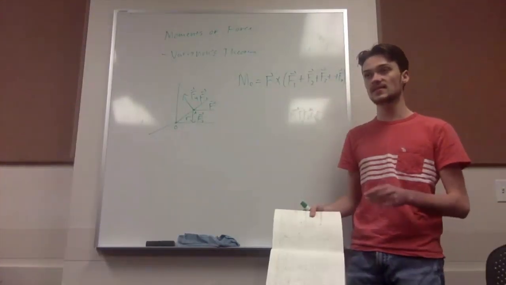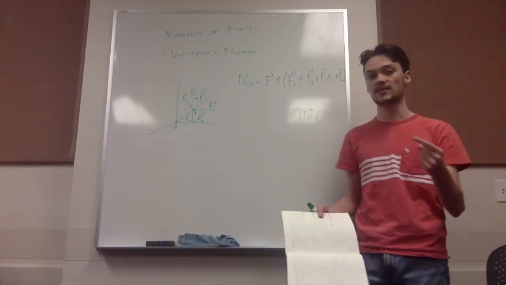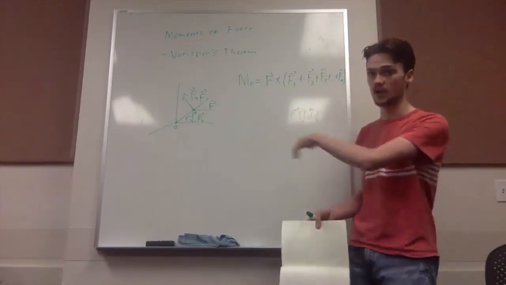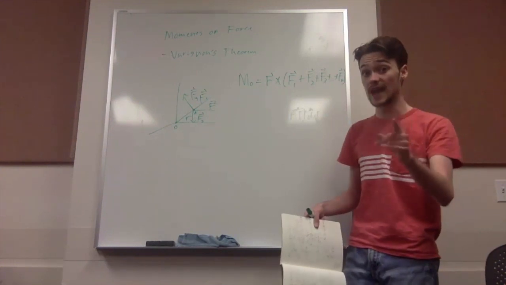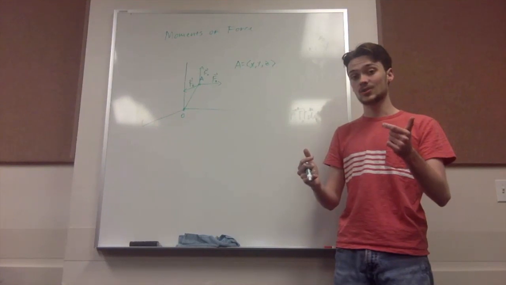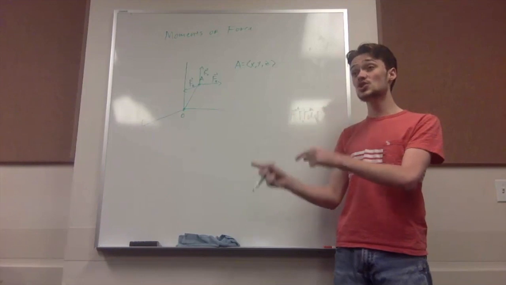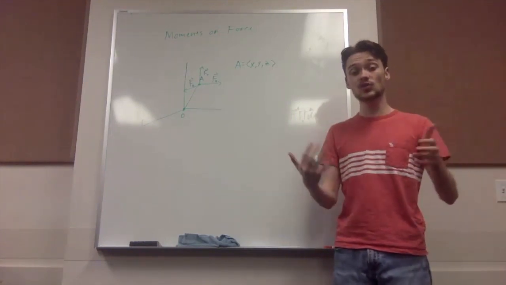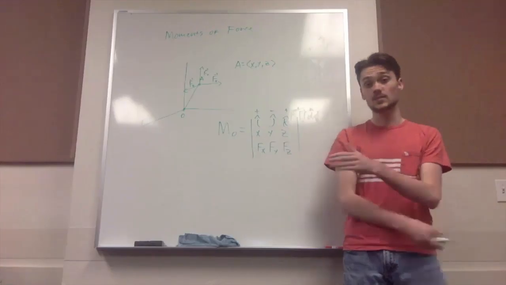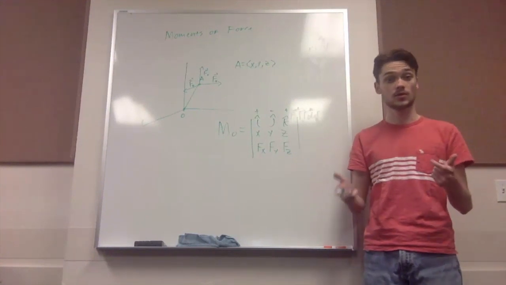It basically states that the moment of force generated by a bunch of forces acting on the same point will be equal to R cross the sum of all of those forces. But the forces need to be acting at the same point in order for this theorem to apply. So we can use Varignon's theorem to find a moment of force by decomposing a force vector into its component parts, and also decomposing a position vector into its component parts. Which means that the moment of force is going to be equal to the determinant of R cross F.